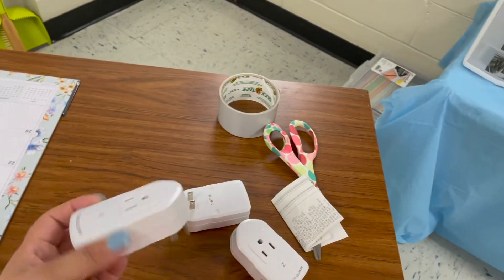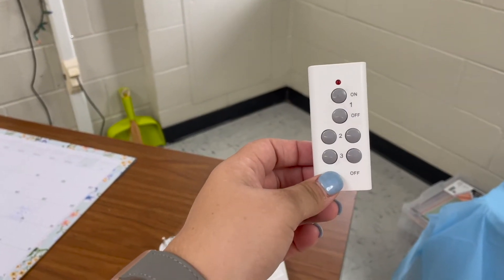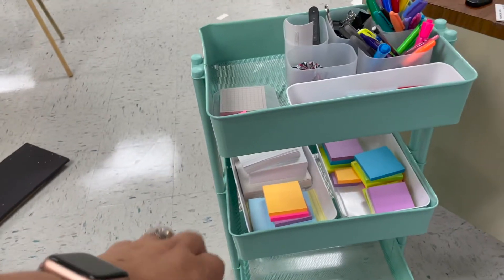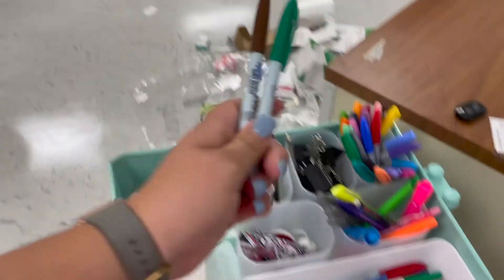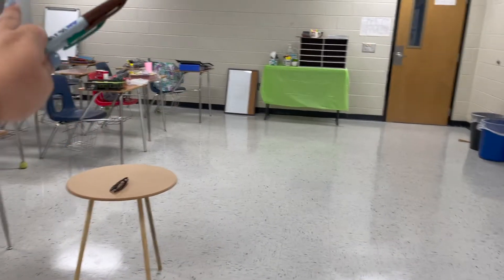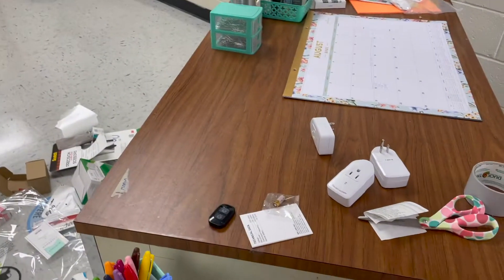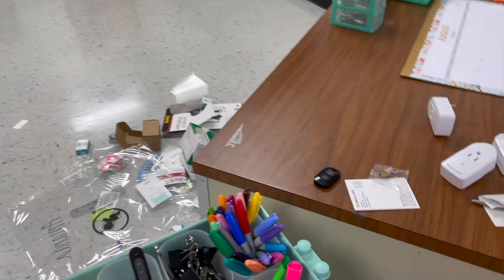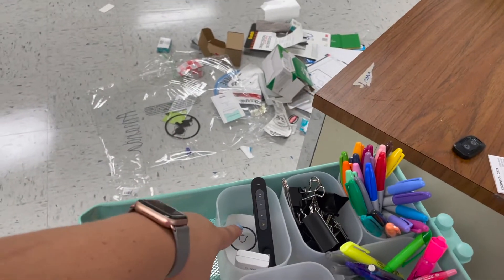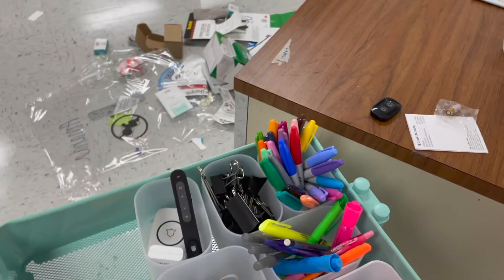I bought these lights where you plug in one, two, or three and there's a remote that turns on one, two, or three zones. My cart just has Post-it notes and index cards — I have a ton of them. When I use these I'll be writing on the calendar over there. I also have a space on my cart for my doorbell, a clicker, and a bunch of Sharpies. I also have my expo markers so I can walk around with those.